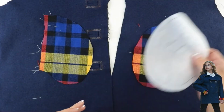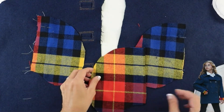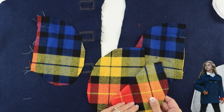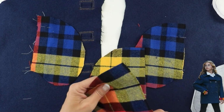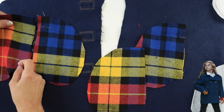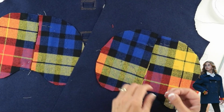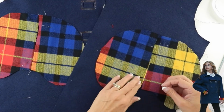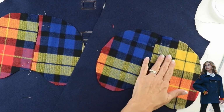Great. And then the other pocket will sit on the other side. And you can do that now as well, or you can do it later. I'm just going to pin them on here. They lie directly opposite. So once you've placed the outer pocket, then you can put the inner pocket directly opposite it.